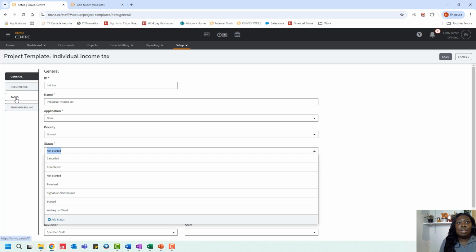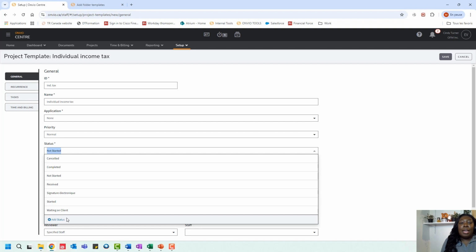If you're not licensed for Onvio Firm Management Advanced, then we recommend using the statuses. Here again, you can list the different tasks that would need to be completed by your staff. To give you an example, if you want to make sure that the client paid before you e-file or print the return, I would recommend adding a status called waiting on payment or payment confirmed.